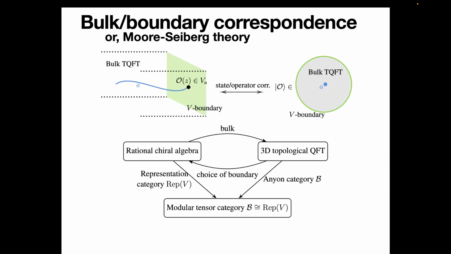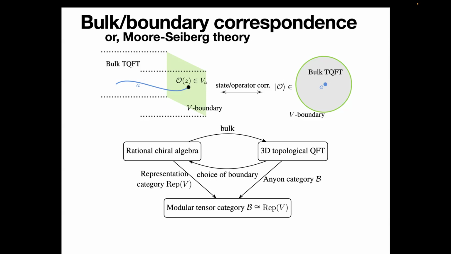On the other hand, starting just from one of its chiral boundary conditions, you can also extract an a priori different, very nice category, namely the category of representations. It turns out that this also forms a modular tensor category. The content of the bulk boundary correspondence is that these two modular tensor categories, one extracted from the bulk, one from the boundary, are actually equivalent. And not only are they equivalent, you can see the explicit equivalence between them.